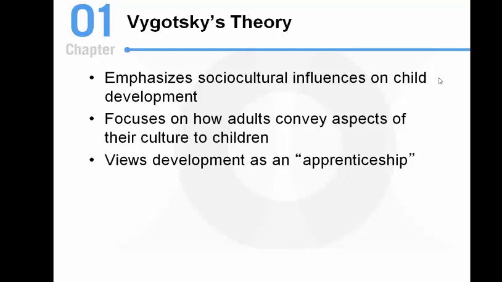This is challenging if we're thinking about our current way of thinking of education, where we have children grouped based on age. In a 3rd grade classroom, you're likely to have students that are in very different zones of proximal development. Some will still need some extra assistance with reading. Some might need extra assistance with math. Some might be ahead, and so their zone of proximal development, where they need your help, would actually be more difficult tasks. So it's very challenging to try to keep a room full of students in the same work when they have different zones of proximal development. But basically, viewing development as an apprenticeship, you're learning from someone who is a little bit more advanced, and they're able to help you accomplish tasks.